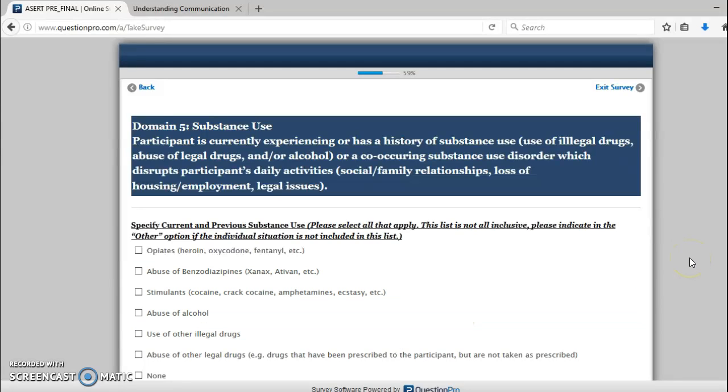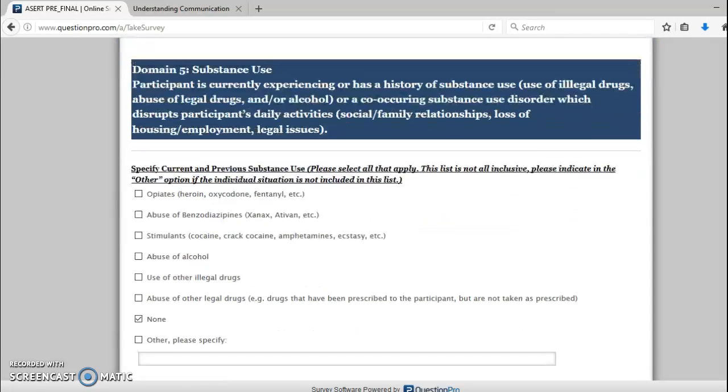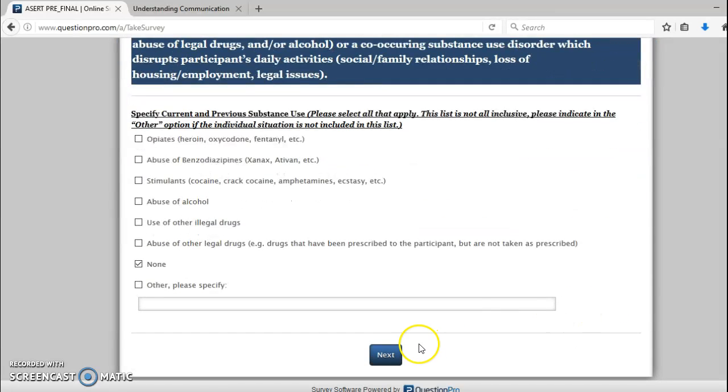Next, you will see if there are any substance use or abuse. So you go through this list and see if there's any abuse of opiates, any of the pills that they're prescribed that's psychiatric, any illegal drugs, abuse of alcohol, they're drinking excessively or in excessive amounts. If you find out that they use any illegal drugs, you would just select this and one of these options. In the next screen you enter more details. But if it's none, then you will not have an additional screen to address that, and click Next.